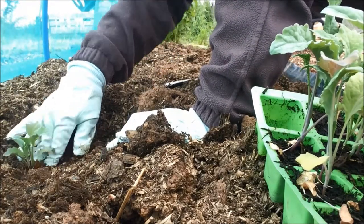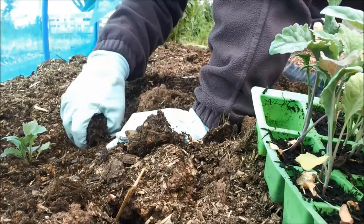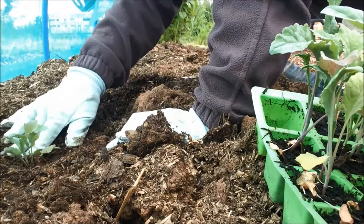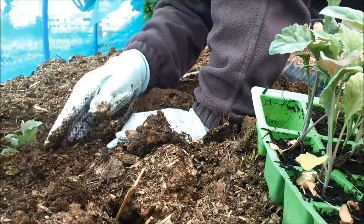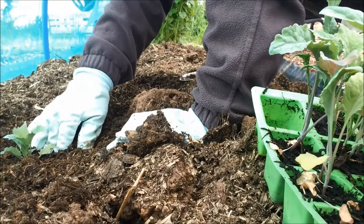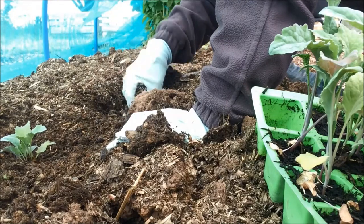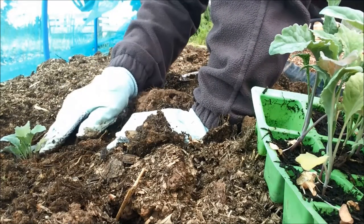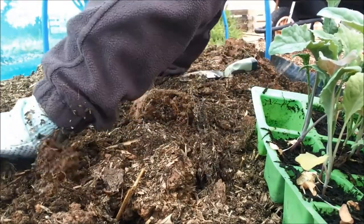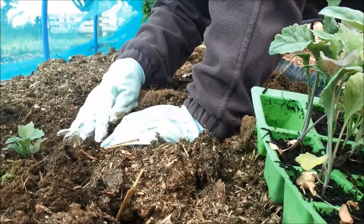These are Kale Cavallo De Niro. I'm not a huge fan of it myself but my sister loves it, so it's nice to be able to give her some. One of my main reasons for growing it is that the chickens absolutely adore it. Later in the year if we get another avian flu lockdown — which was enforced by government this year and meant we had to keep all of our birds inside so they don't get any chance to forage — at least I can provide them with green veg that's fresh and organic. I know it's been covered because I'm going to keep this cover on the entire time, so there's been no chance of wild bird poop getting on it, which means it's safe for the birds to eat.